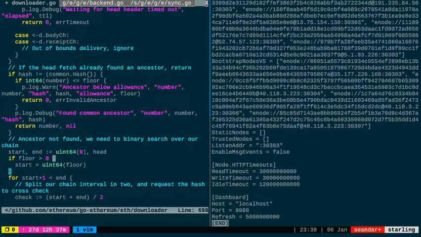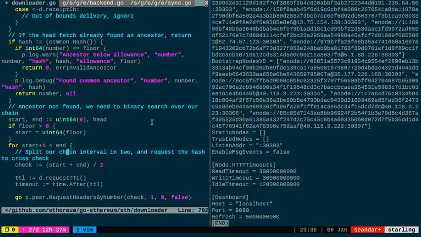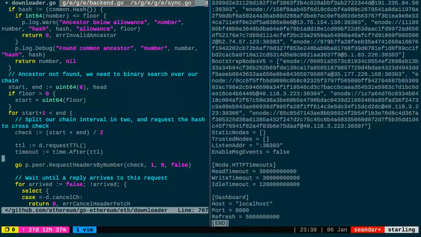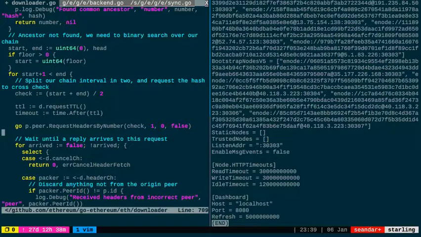If there's not a common ancestor, they binary search over the chain. I don't want to delve into that right now, but it's just to save time. Instead of iterating one by one, they'll split it up and say, look, halfway through their one did exist, and then halfway through that, and it will find one more efficiently.